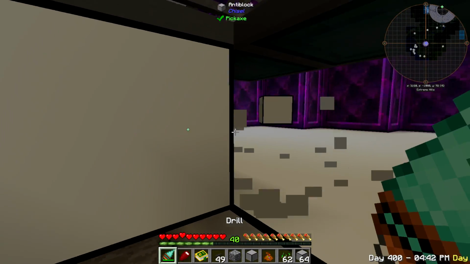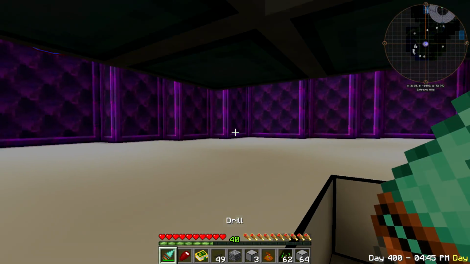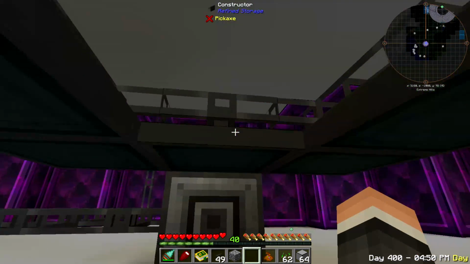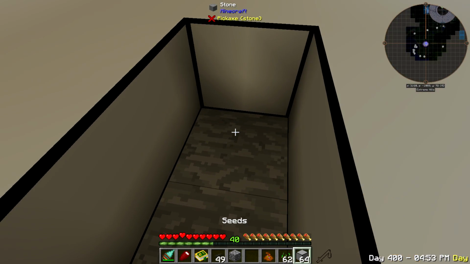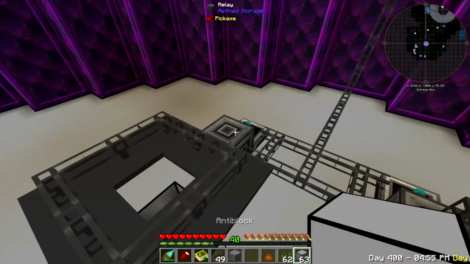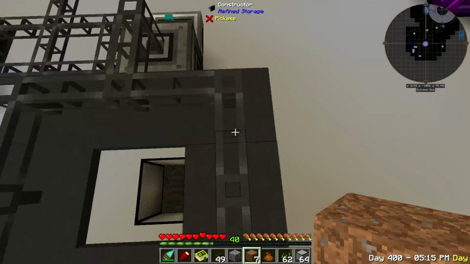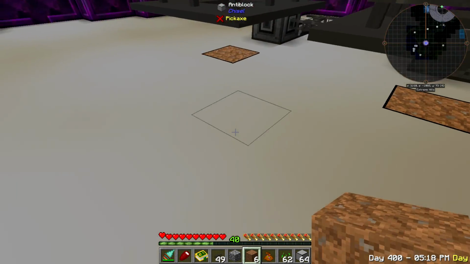Please don't break the relay. There we go. It was nice, it didn't break the relay. That there. Need one here. And let's go grab 2 pieces of dirt really quick. Throw a piece of dirt right there. And a piece of dirt right there.